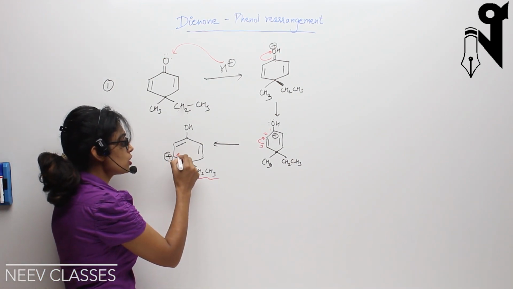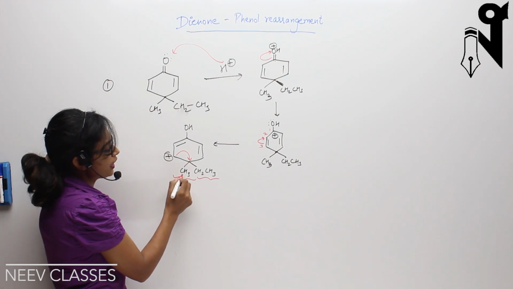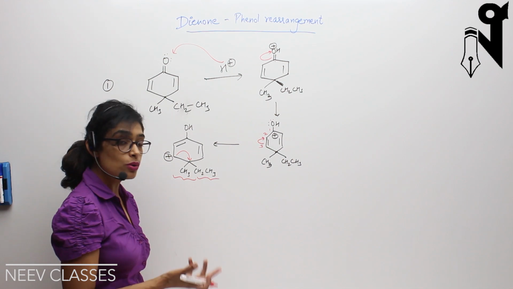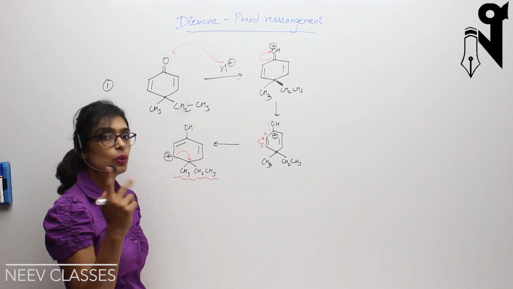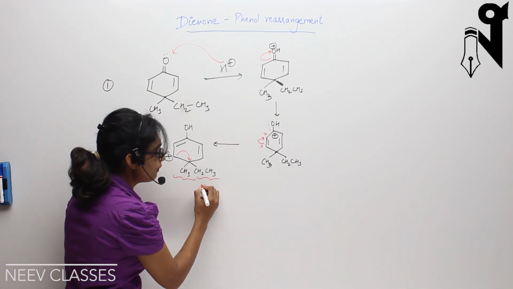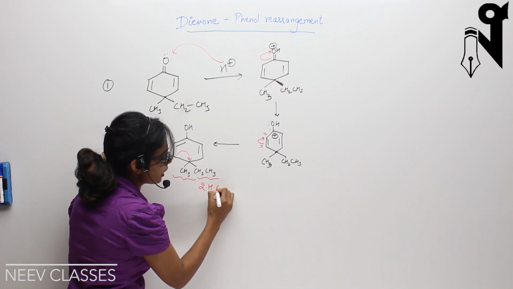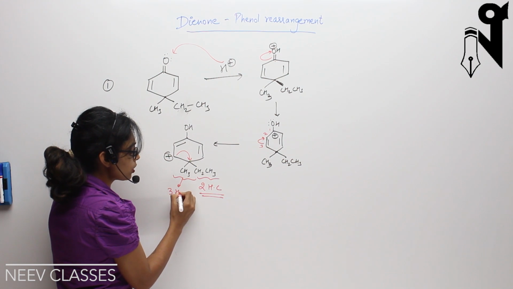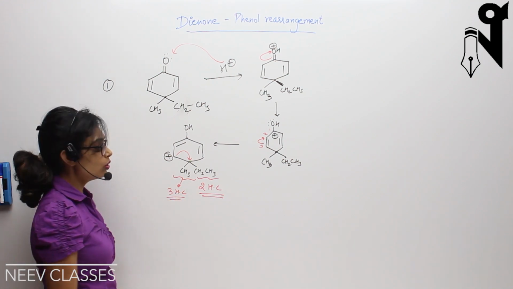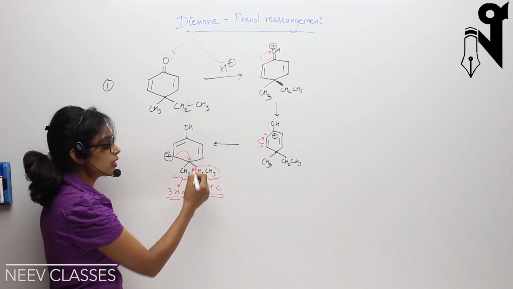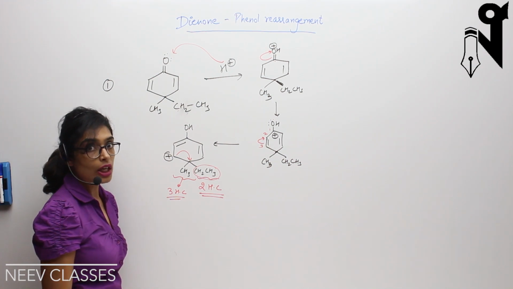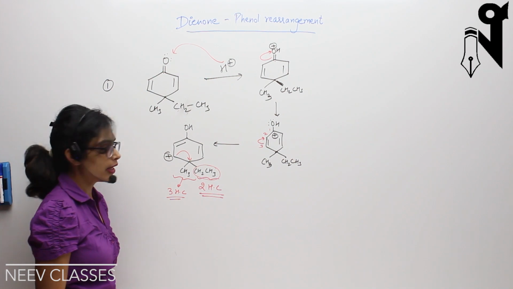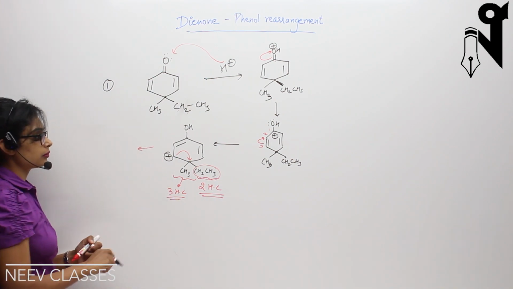If the plus charge shifts over here and CH3 stays, it will give you 3 hyperconjugating structures, which will make this carbocation much more stable as compared to this one, which will give only 2 hyperconjugating structures. So ethyl will give 2 hyperconjugating structures, whereas the methyl group will give you 3 hyperconjugating structures. Correct? So which group will shift? This ethyl group will shift because it is not contributing as much as CH3 is contributing in the stability of the carbocation.